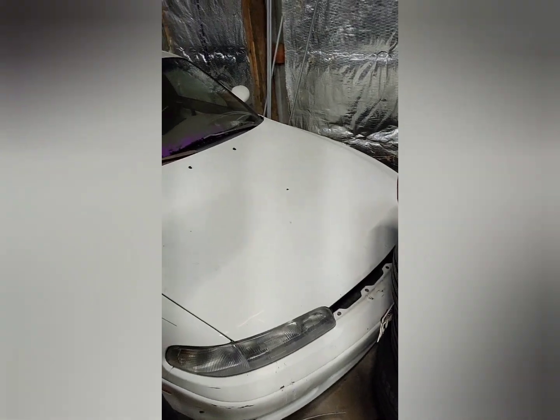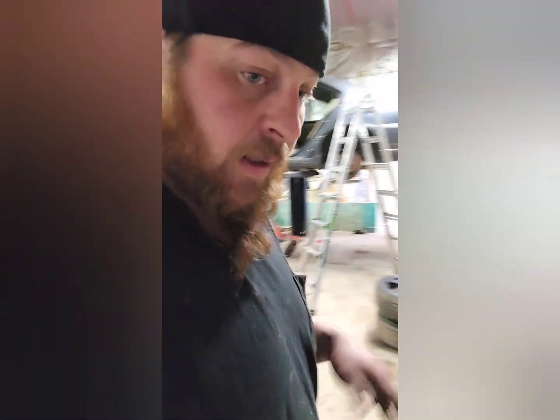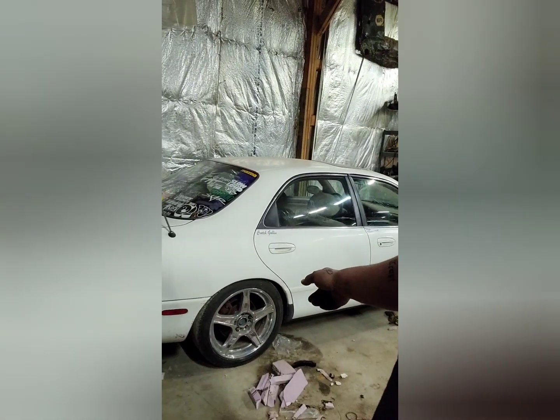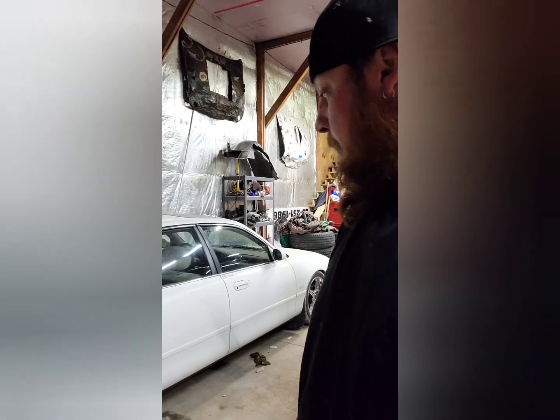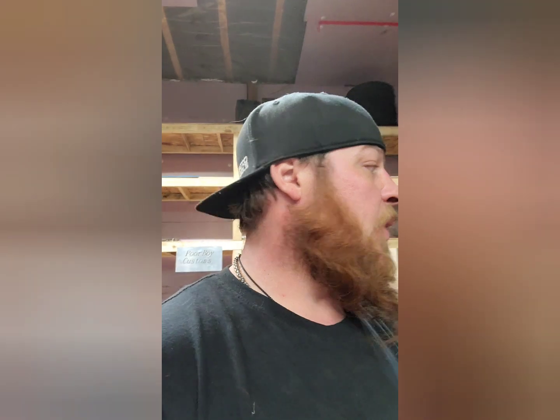Then we got Johnny's car — Mazda 626. We got a set of aftermarket bumpers upstairs for the body kit that he wants on it. These wheels came off of a Cadillac that I had and they bolted right up. We got a few things to go through on that. As soon as I am done with this parts car on my lift, I want to get his on there. We gotta do motor mounts and see if we got a vacuum leak, because the idle is kind of funny sometimes.